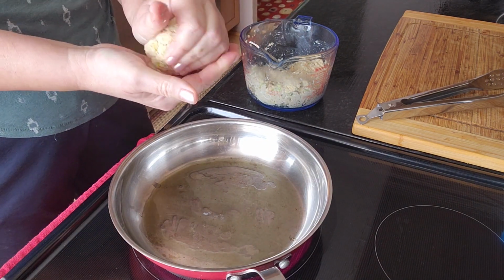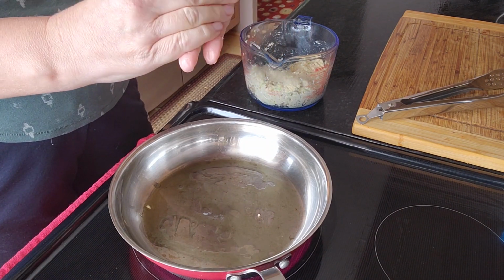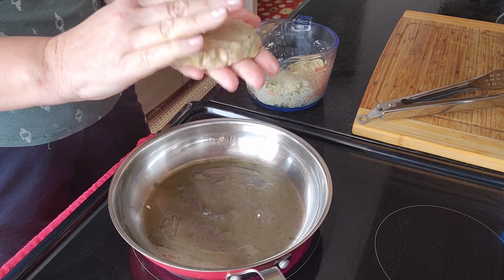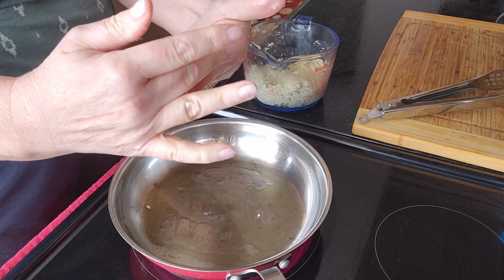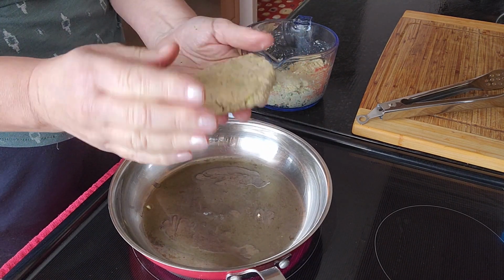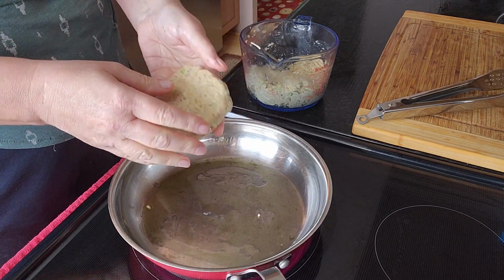So make a ball and then flatten that out. Not too thick, not too thin, just so you can fry up each side nicely and it's gonna be cooked in the middle without making it fall apart.